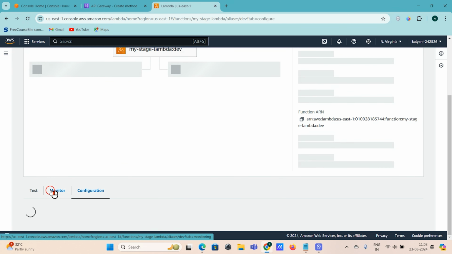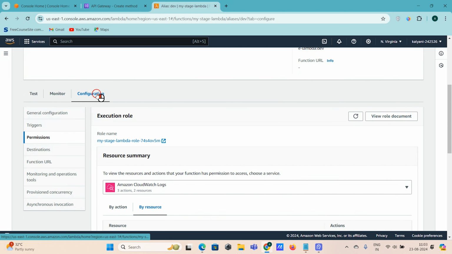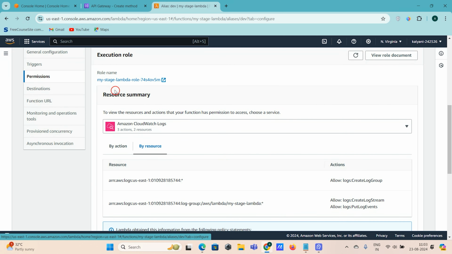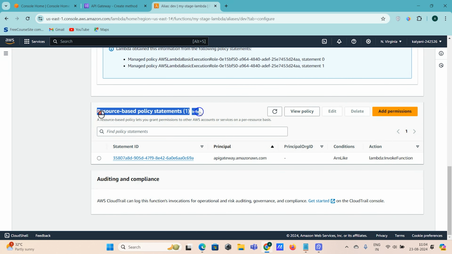So we'll go to the dev alias, go to the configuration section, and in the configuration section we have a role, and if I scroll down, we have the resource-based policy, and one policy statement got attached here, that is apigateway.amazonaws.com, which can invoke this particular alias.